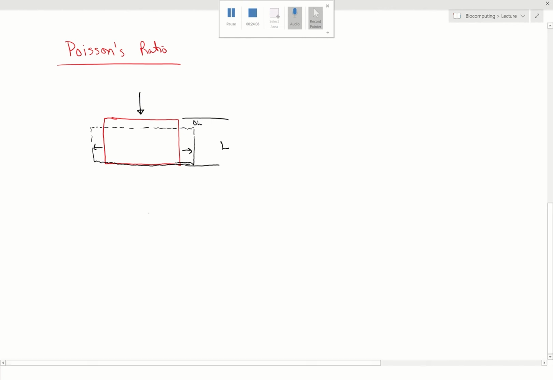Poisson's ratio is denoted as this nu, and it's a negative strain in the y-axis. Let's call this the y-axis and this the x-axis, which we'll call the longitudinal strain. It's the ratio of the lateral strain to the axial strain, which, remember, is really nothing but deformation.